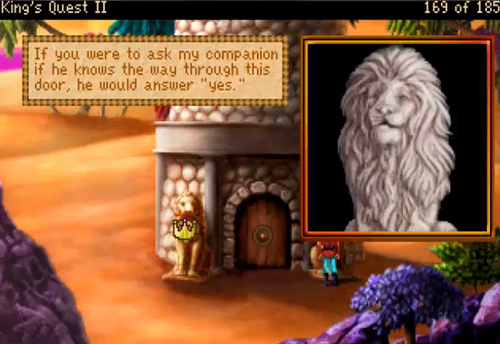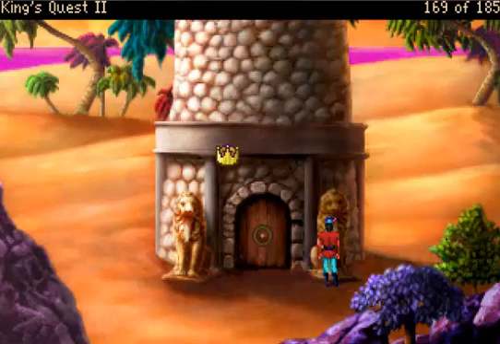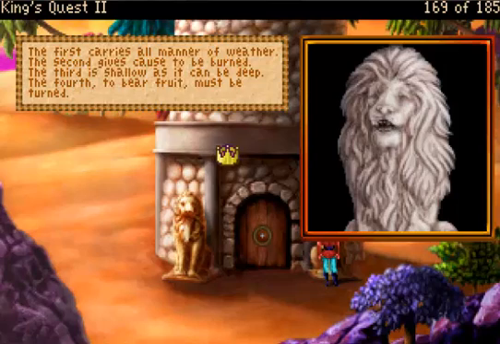How about you? If you were to ask my companion if he knows the way through this door, he would answer, yes. The first carries all manner of weather. The second gives cause to be burned. The third is shallow, as it can be deep. The fourth, to bear fruit, must be turned.